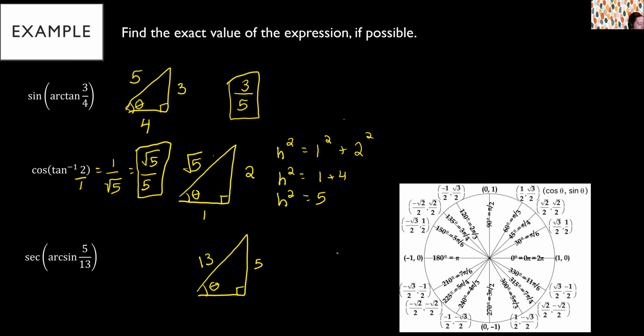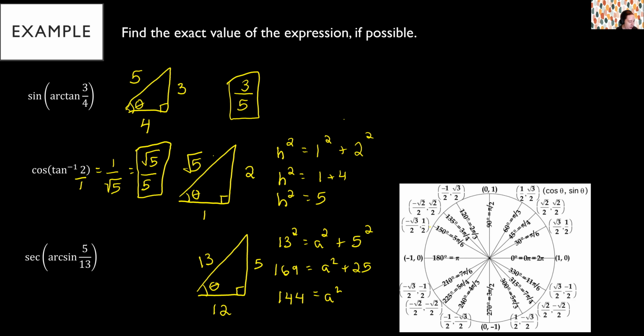And then we need to find our missing side using the Pythagorean theorem, or if you happen to know your special right triangles. 3, 4, 5 is the only one I ever remember. So we use the Pythagorean theorem. We got 13 squared equals the adjacent side that I don't know squared plus 5 squared. So it's 169 equals a squared plus 25. Subtract 25 from both sides, you get 144 equals a squared, which means when you take the square root, our missing side is 12.